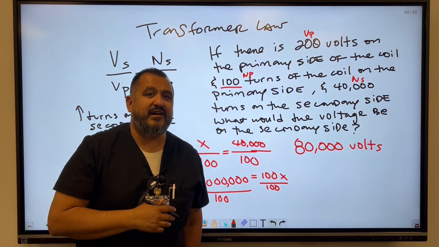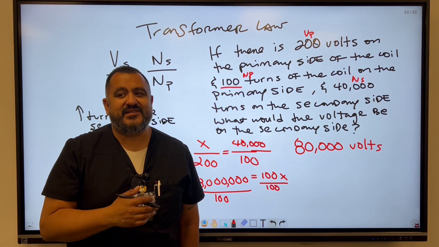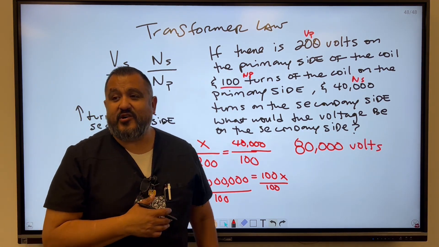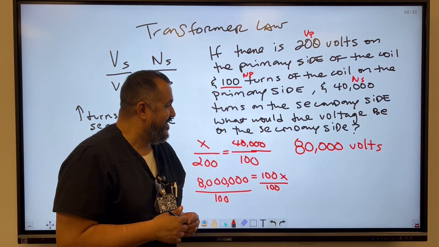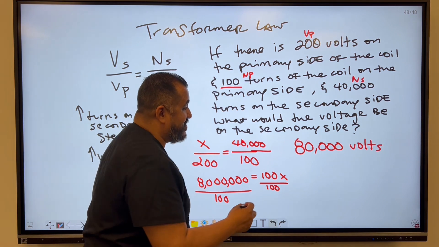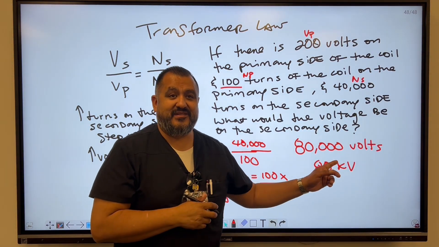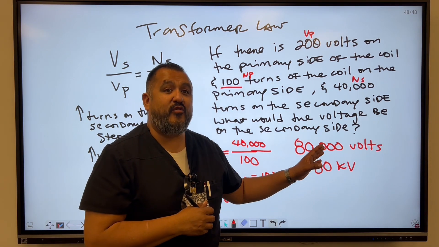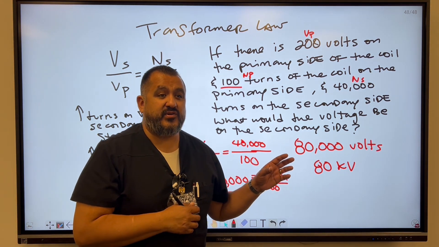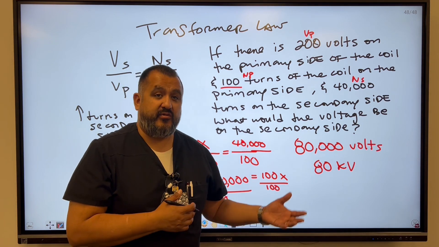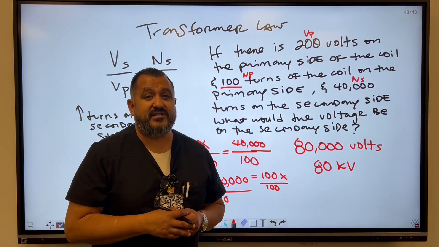But what if they don't have 80,000 volts — what if they have it in KV? Remember, KV — kilo — represents 1,000. So imagine telling the patient, 'We're going to do 80,000 volts on this exam today.' You might freak them out, right? But if you tell them, 'Hey, we're doing 80 KV,' that sounds better. So we're not going to use the term 80,000 volts — you might see it as 80 KV because 80 KV is equivalent to 80,000 volts. So this is just one part of the formula. I'll give you two other methods using the formula if you want to figure out current or number of turns.